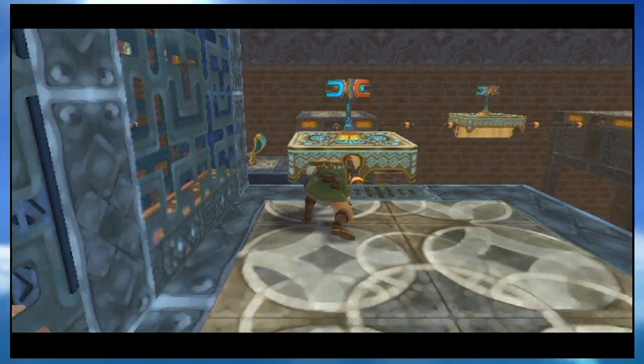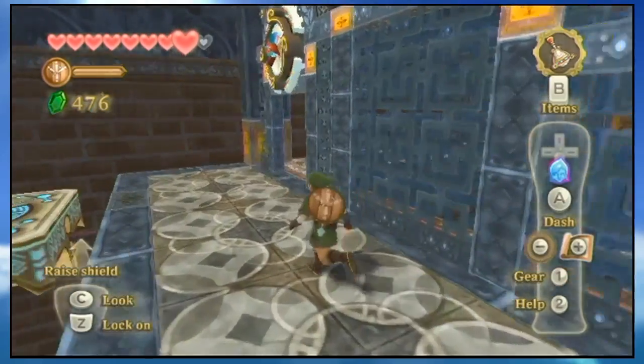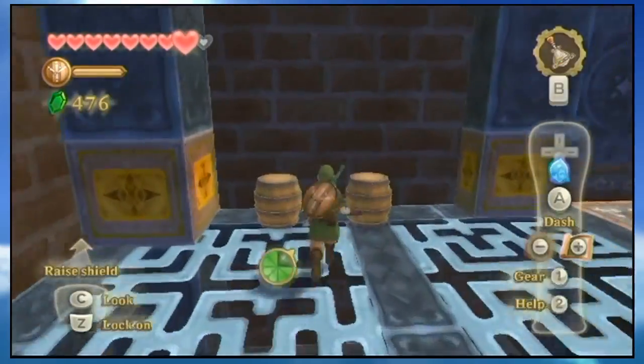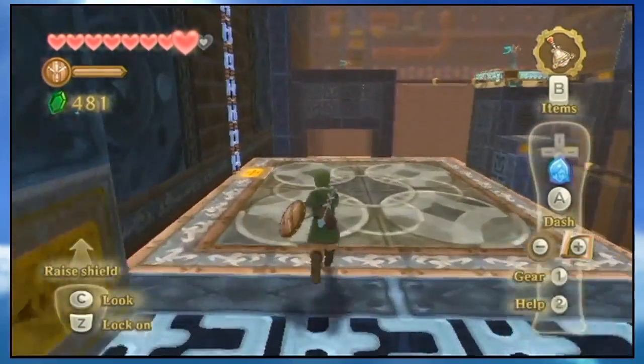Link, seriously, way back here. Wait, where am I? Yeah. Alright, Link, I know you're not known for jumping. Apparently, Link is allowed to jump in Breath of the Wild. You actually get a designated jump button instead of just jumping automatically.